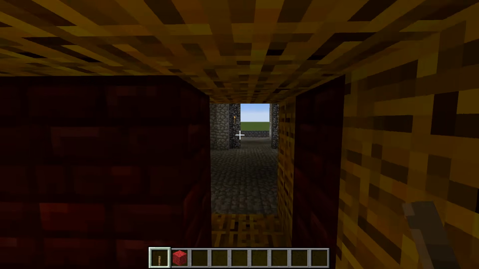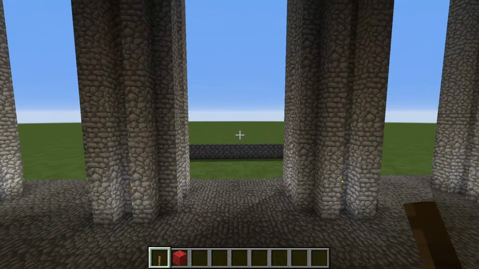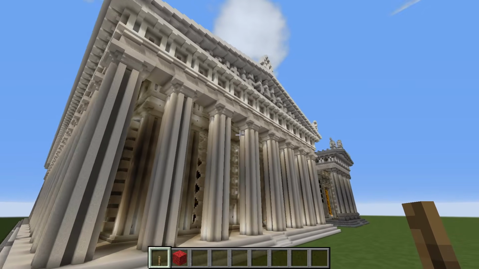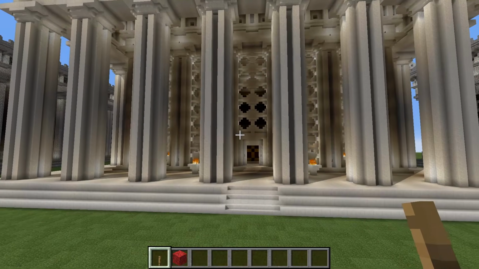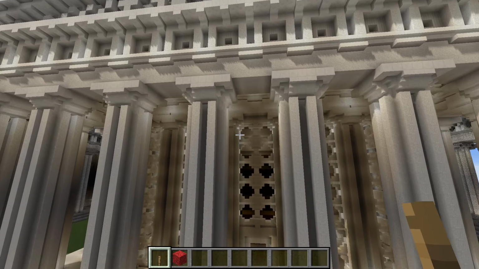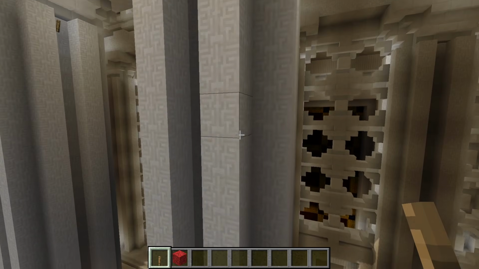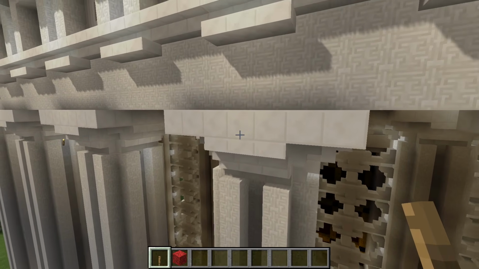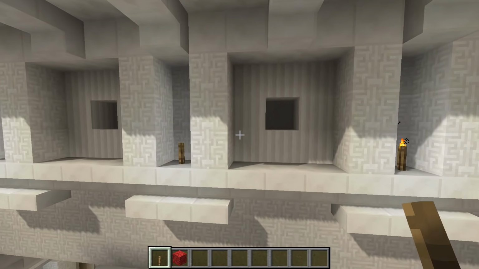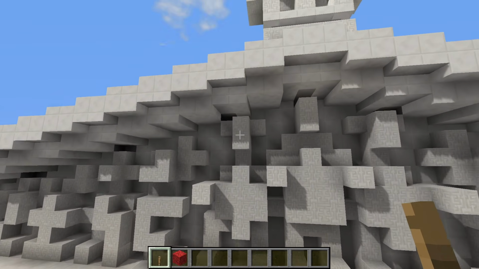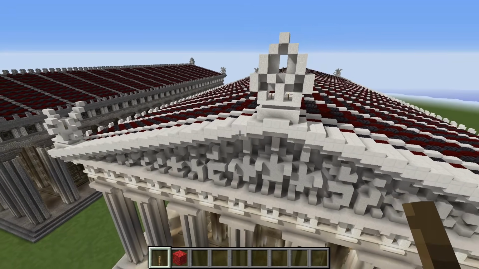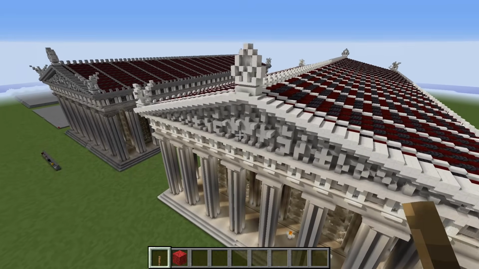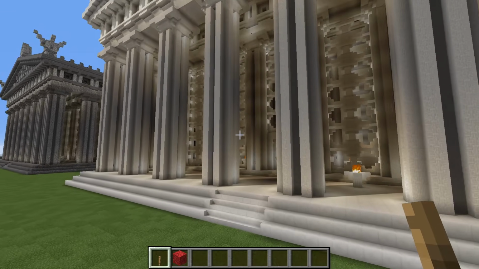So now that we have taken a grand tour of the Parthenon, let's go over here and take a look at the quartz variant. So if for some reason you are insane enough to wish to build all of this out of quartz, here is a model of this for you to do so. And of course we have some chiseled quartz here. I suppose there's probably lined block quartz, but we have some of those up here and over here as well, and everything. It is an exact copy of what I've just shown you, except I've just changed all the materials in it to quartz.